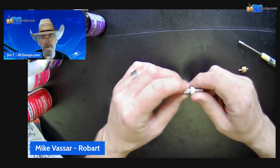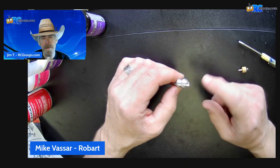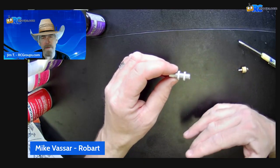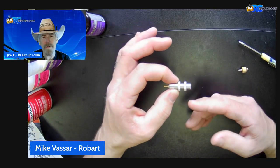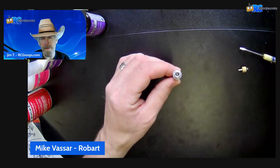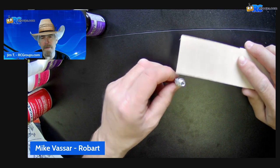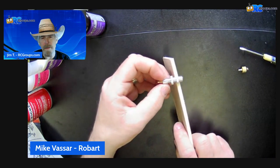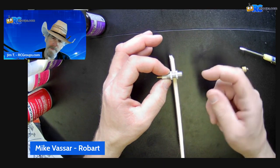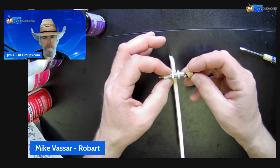So for installation in your plane, there's a couple different options. We have these bezel nuts on here. This is designed where a lot of you will install these on the outside of the plane so that you can just plug this in and you don't have to open up your hatch to get in. Otherwise, what you could do is take a piece of plywood and attach it to a piece of plywood inside of the plane — it would have to be substantial though, so you don't break anything. Then you could tighten your bezel nuts onto it, and then you'd have to open your hatch to get your chuck onto it.